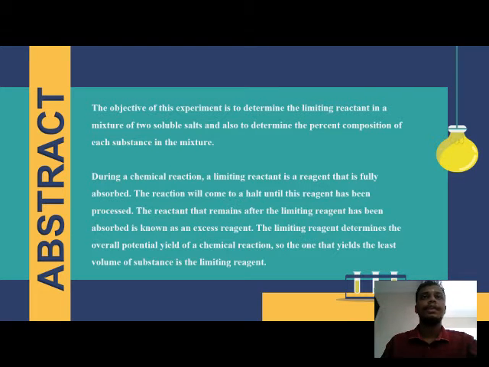During a chemical reaction, a limiting reactant is a reagent that is fully consumed. The reaction will come to a halt once this reagent has been used up. The reactant that remains after the limiting reagent has been consumed is known as an excess reagent. The limiting reagent determines the overall potential yield of a chemical reaction, so the one that yields the least amount of substance is the limiting reagent.